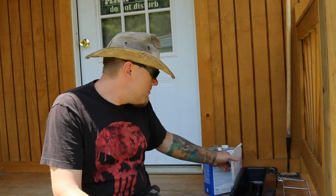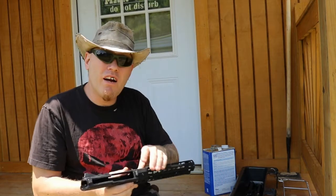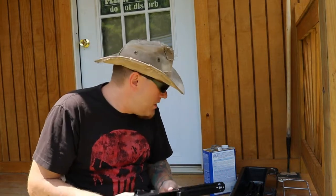Today we're going to be Cerakoting a rifle. I'm going to be doing a multicolor pattern, Woodland Camo. This is my 300 blackout rifle. You guys might remember it from the video, the 300 blackout that wouldn't.